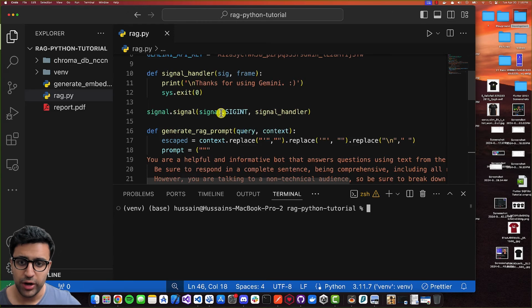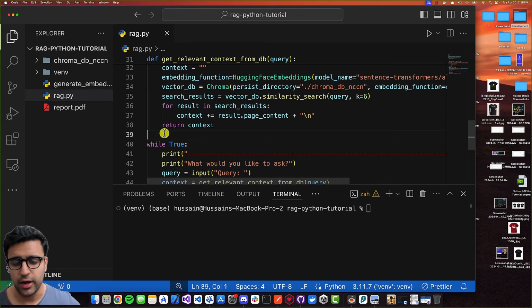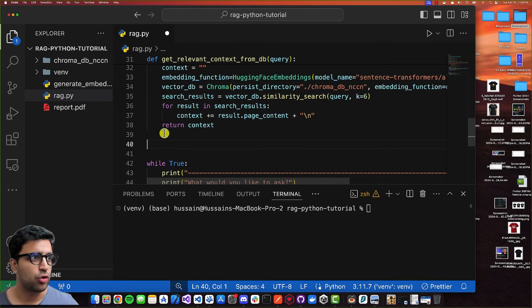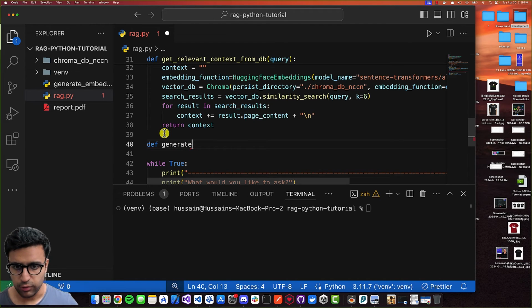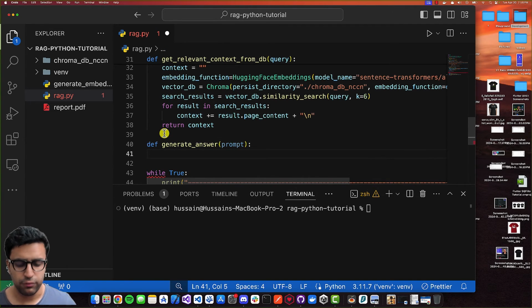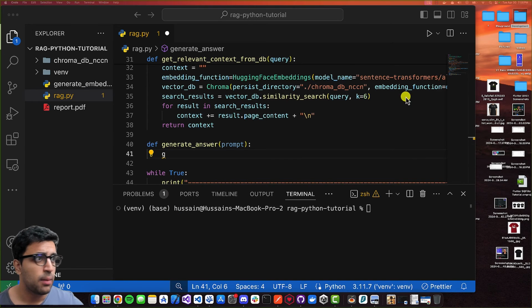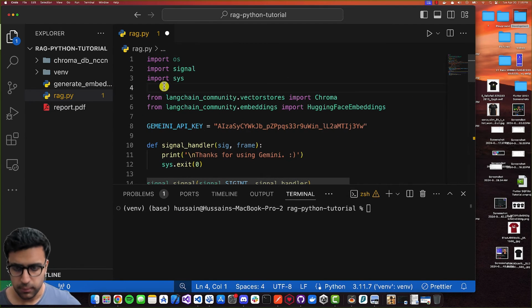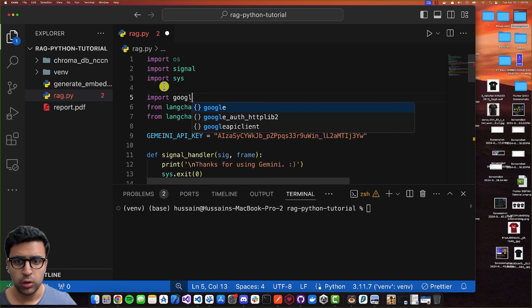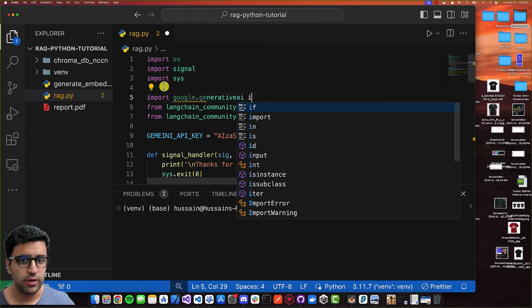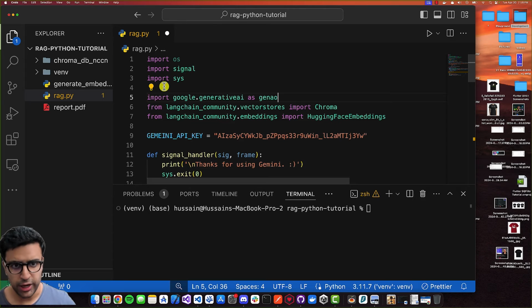So let's create the function which will send our actual request to Gemini. To do that, I'll say that we are going to have a function called generate answer. And this function is just going to take in our prompt. Then we're going to do the following. Firstly, I will import the Gemini API by doing import google.generativeai as genai.